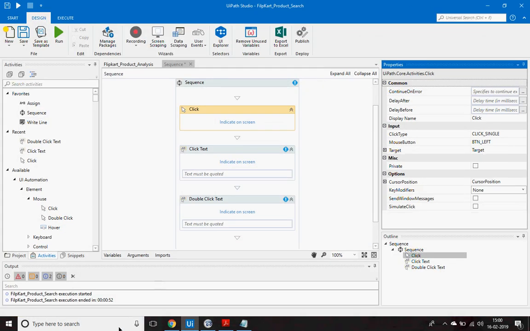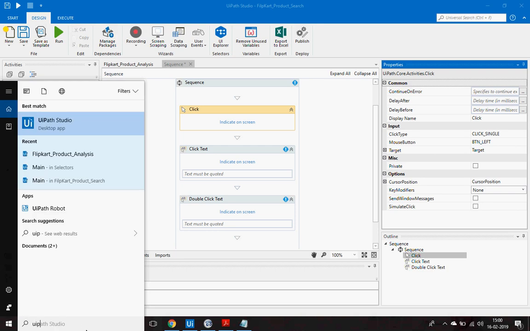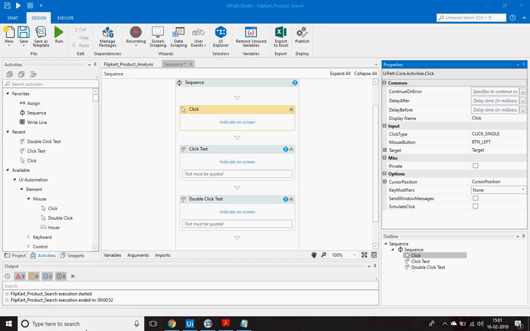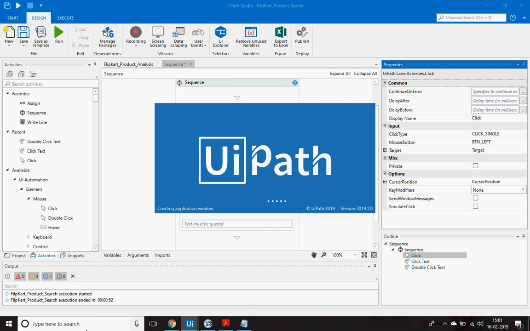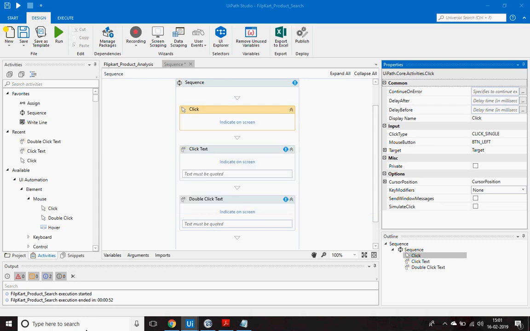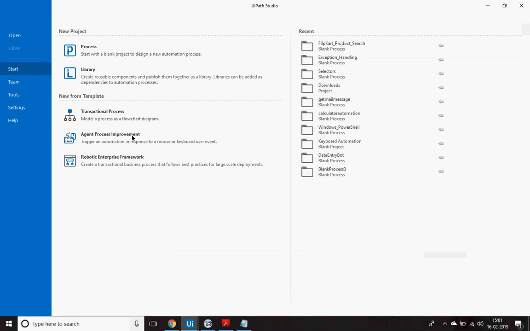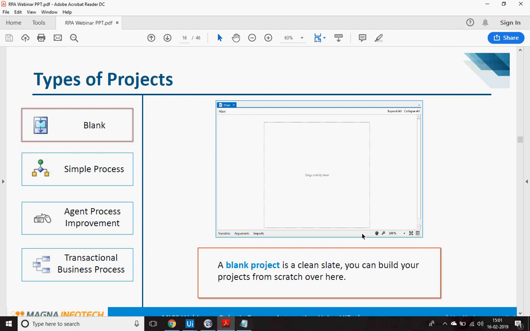If you look at the current version of UiPath, you'll see the type of processes has changed. Okay, in the latest release, they have introduced different type of processes. So currently, we are working with 2019.1.0 version of UiPath. Okay, and this little screenshot was taken from the previous release.